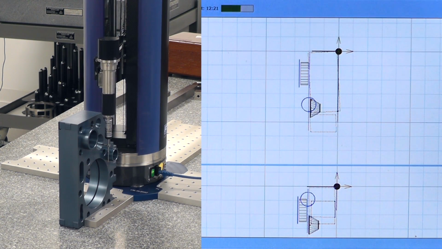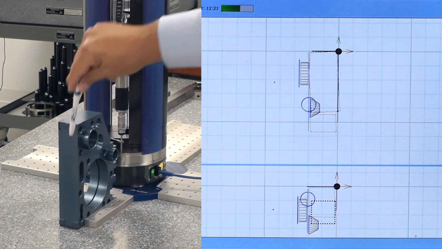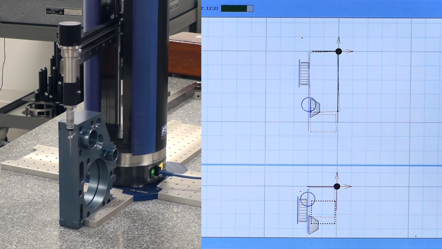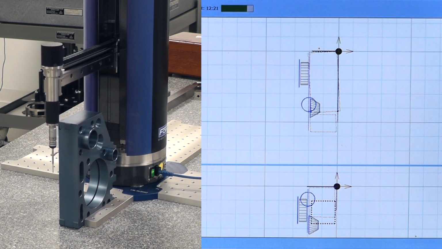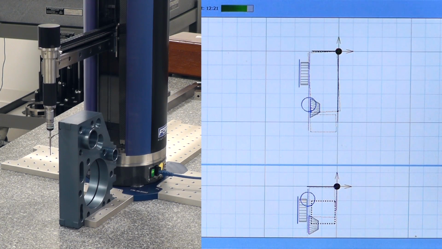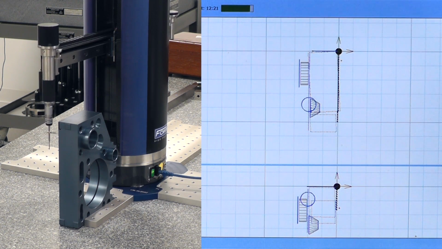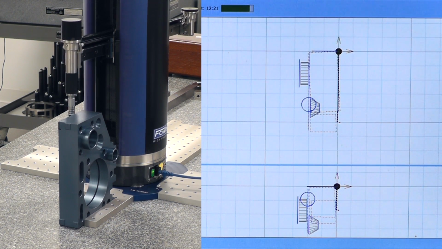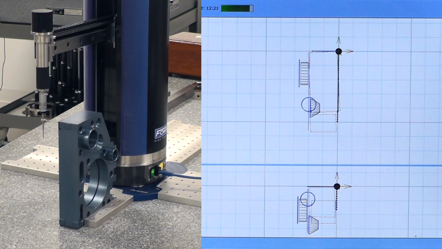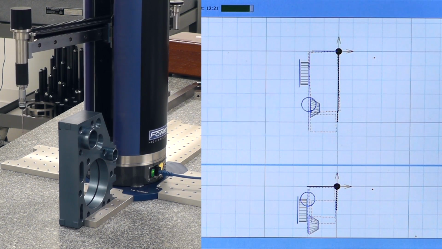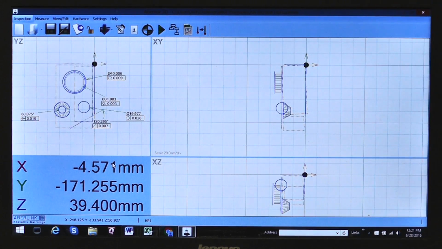But let's say in this part, we actually want to go around and measure on the other side as well. So what I've done is I've programmed it to come around and measure a plane on the front of the part. So you see the probe rotates about 90 degrees and comes in and measures this plane on this side of the part. And then I had it rotate around and measure a plane on the opposite side of the part. So you can rotate it 360 degrees, measure on all sides of parts. We can even, if the part is raised up on a fixture, go underneath the part and measure a plane on the bottom of the part if it's set up that way. So that's a very simple program to do a lot of the same features, only using the horizontal probe.